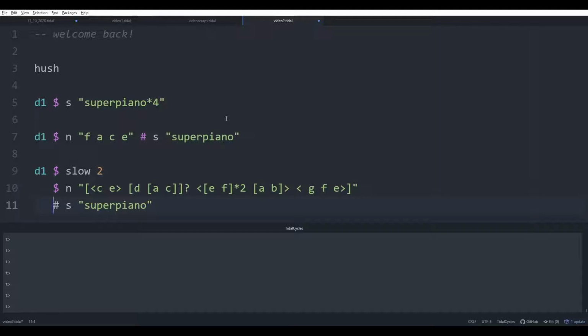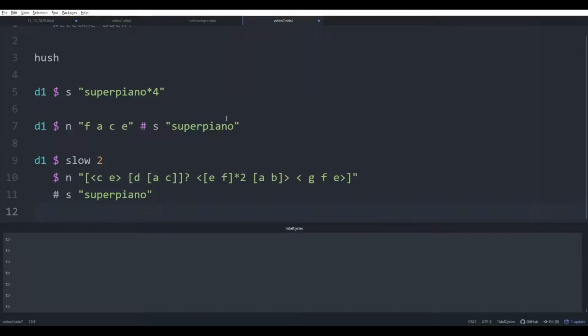And I'm starting to break things onto new lines just because as we change more stuff, it'll be easier to read as we do that. So this is still sort of okay, but one of the things I notice is it doesn't really sound like a piano very well. Like a piano, the note tends to hang in the air, right? It's not plinky like that. That's more like a little toy piano sound.